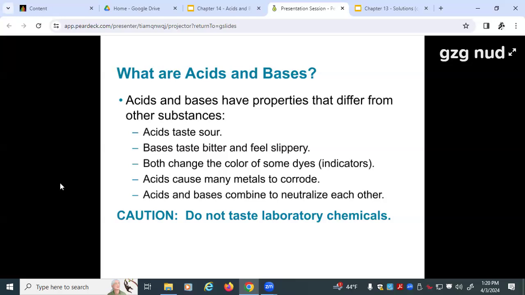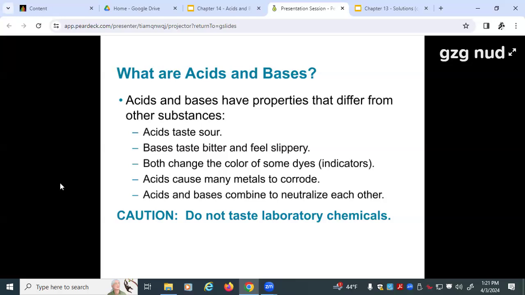Now, I see some of you have found the last bullet point here on the slide that says don't taste your chemicals. And obviously in a laboratory situation, that is definitively true. However, we do have some context for acids and bases in normal materials. So, for example, acids we can find in certain kinds of citrus fruits, lemons, limes. That sour feeling they have comes from the acids that are in them, citric acid in particular. Vinegar is sour because of the acetic acid that makes up that particular solution.